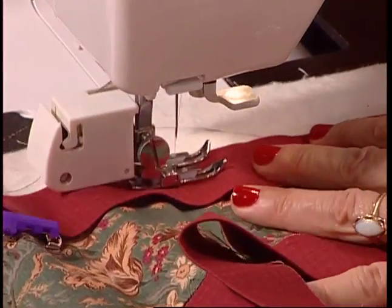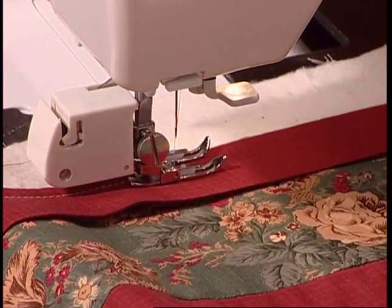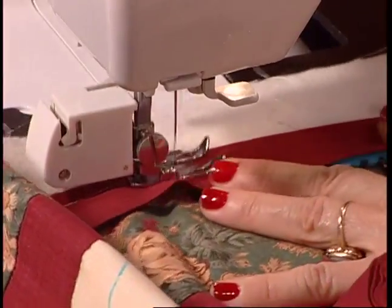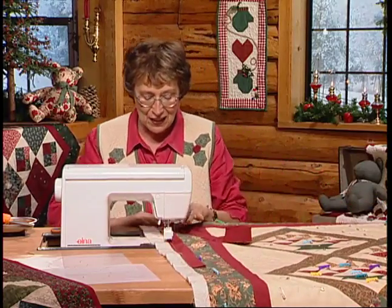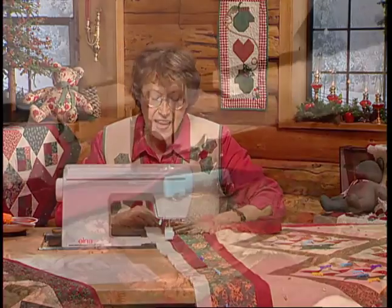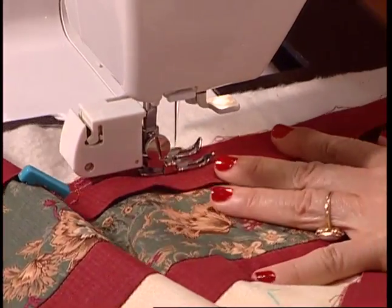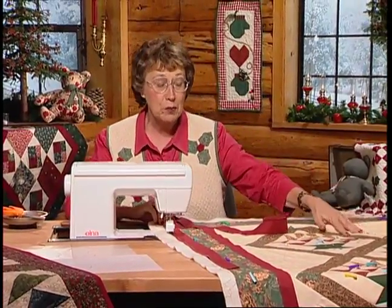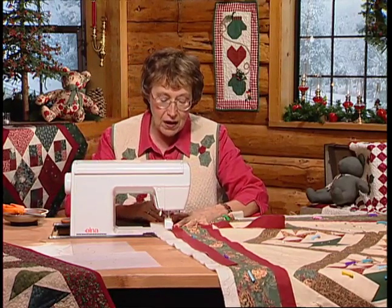Now my seam is about 3/8 of an inch. It's actually the width of the walking foot, so it's a little bit wider than the 1/4 inch foot. I'm using an open toe walking foot so I can really see what I'm doing here. I set my stitch length at 3.5, and it's a nice long stitch, and I actually moved my needle over just a little bit. It's at 4.5. So it's not quite centered on the walking foot.